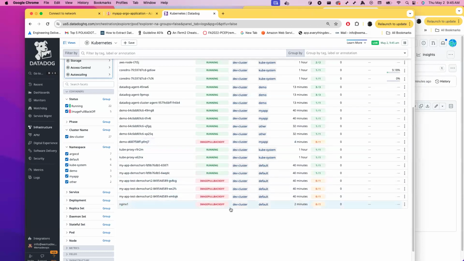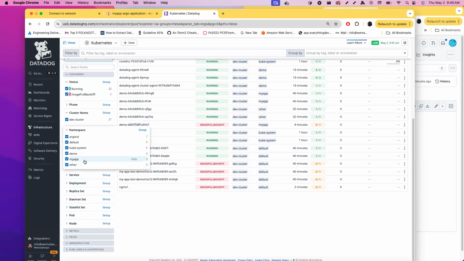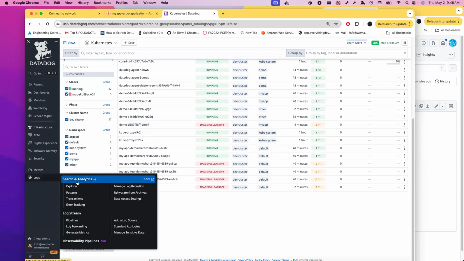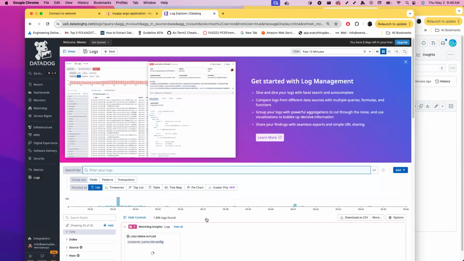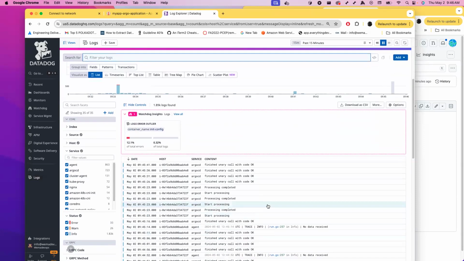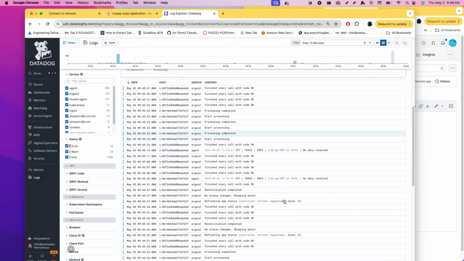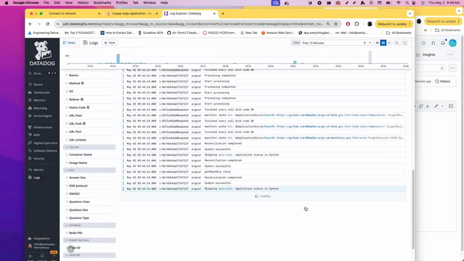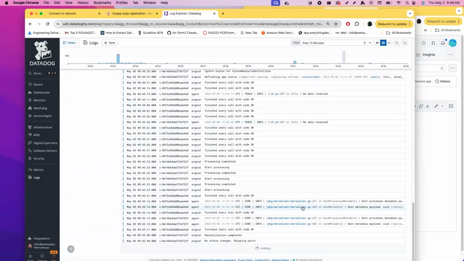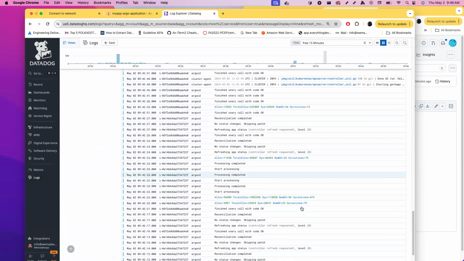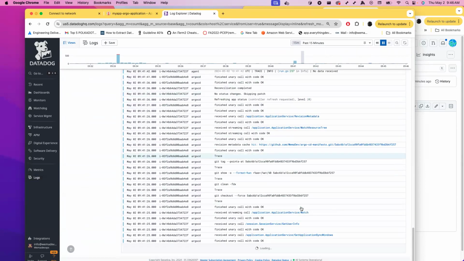It's showing us right here, it backed off. Let me see if those logs have come in. I can explore logs. Oh, this is just information.